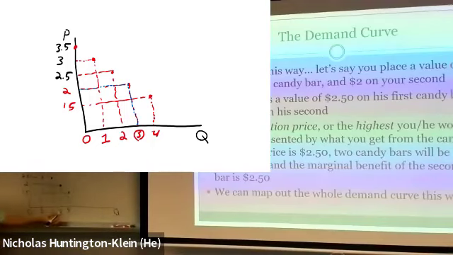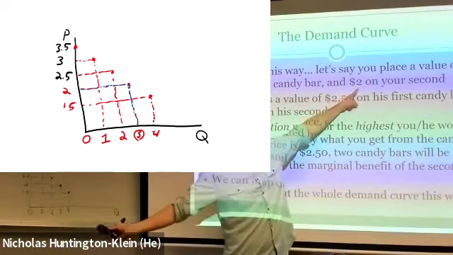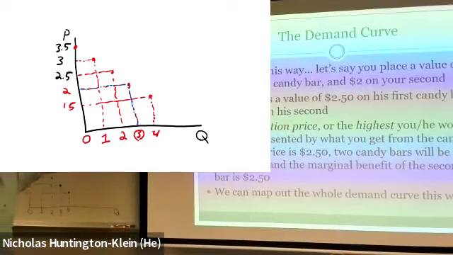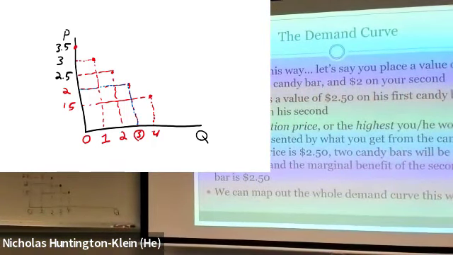We follow the demand curve up. That says that our third unit sold is valued at $2. Your second candy bar is valued at $2, right? We can get that information back. That this information, which is secret and in our heads and unknowable, we can get back by observing what you actually buy.